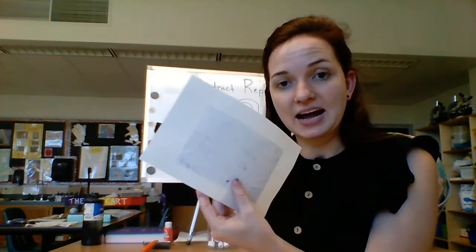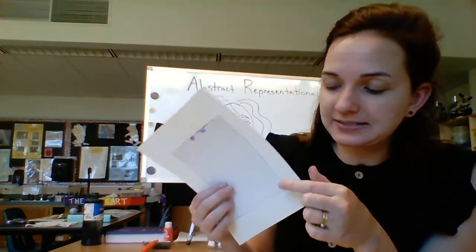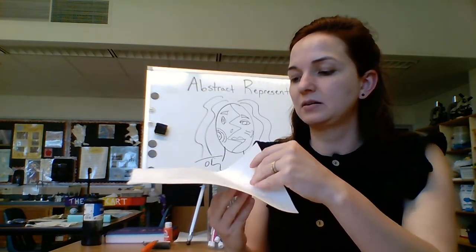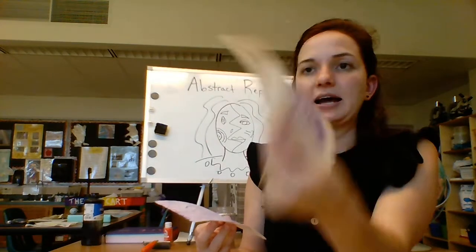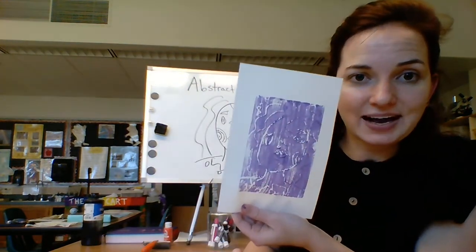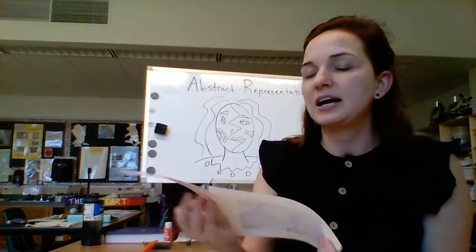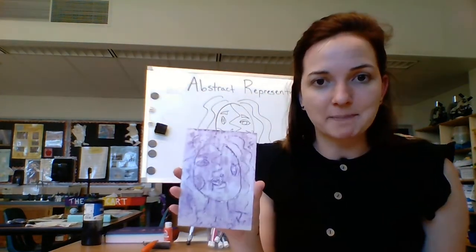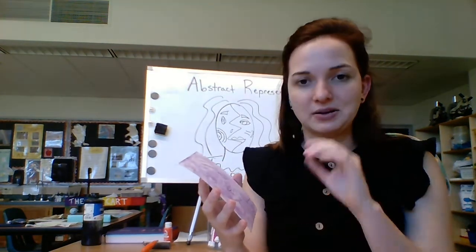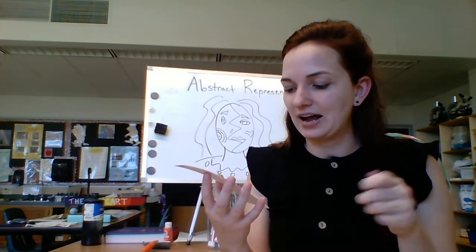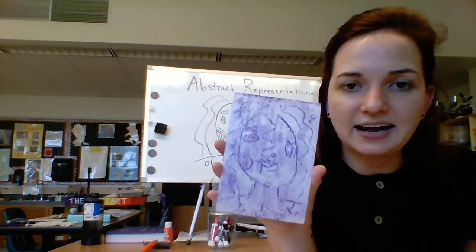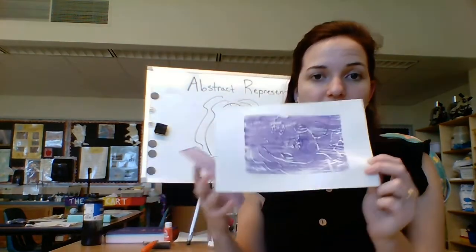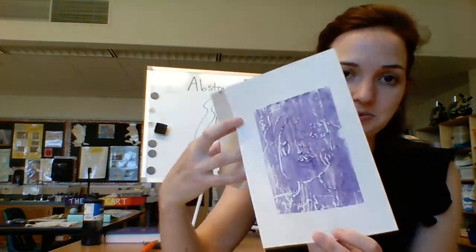You're going to have that paper on top of the printing plate, so the paint is on the paper, and then I'm going to peel the paper off of it. That's going to result in a print. So you can see how that transferred. Think of this really as a stamp. That's really what printmaking is. You build the stamp, you carve into it or carve out of it, and then you put some ink, or paint in this case, on it, and then put a paper on it, and when you peel it off, it transfers those lines onto the paper.